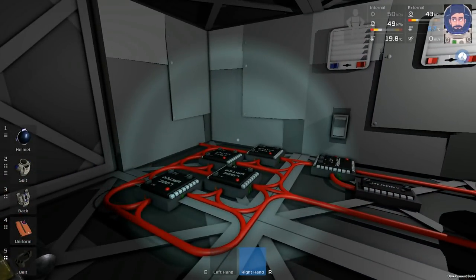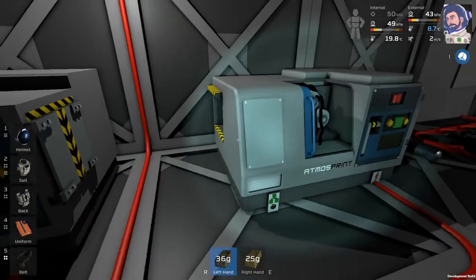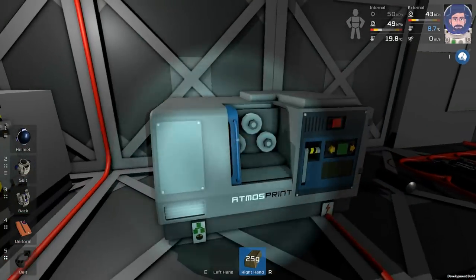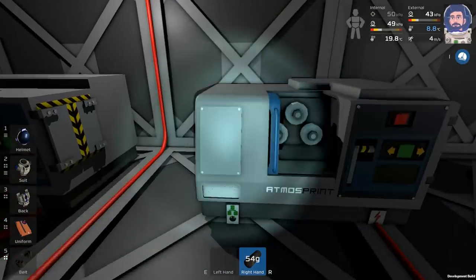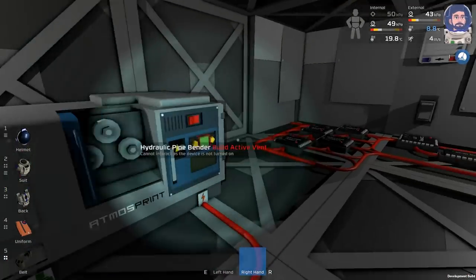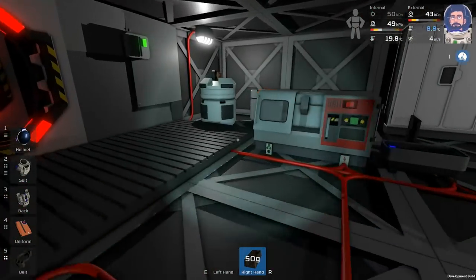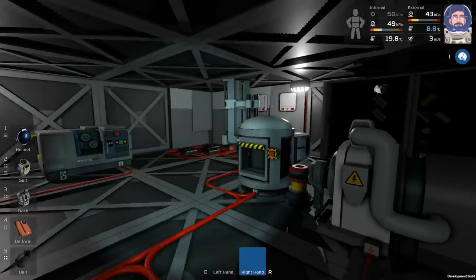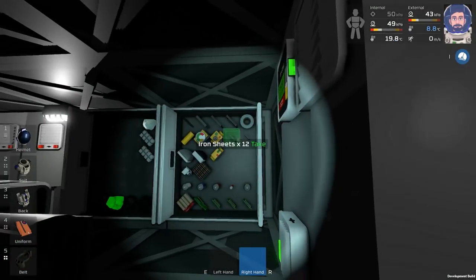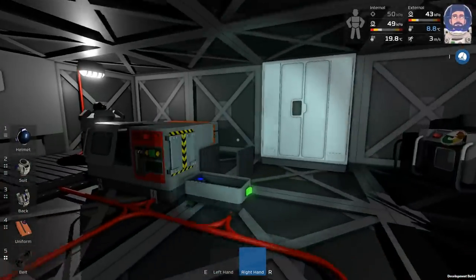I could actually build an air conditioner, I suppose, and put that somewhere. But that might be another episode. I just looked at my clock and realized we're running out of time. So my last little thing I'll probably do is put flooring down, maybe put walls down. I guess I do have some extra iron sheets. I could probably do that. And then we'll probably wrap this episode up.